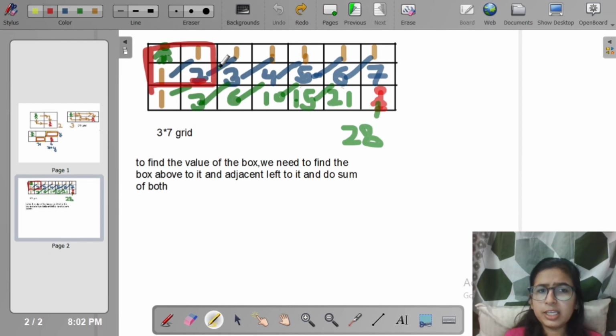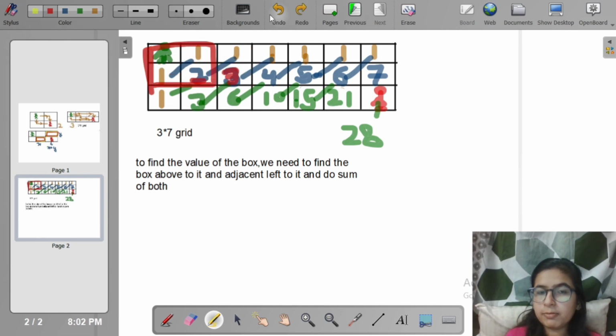Now for this one, I have already told you the example of a 2 cross 3 grid. This is my 2 cross 3 grid. I have already told you in my previous example how we can reach this position. First go right then down, and then down then right, then go to this one and down then right.